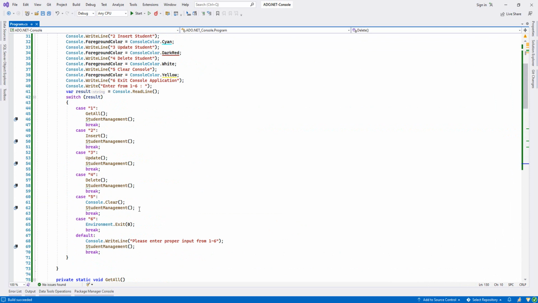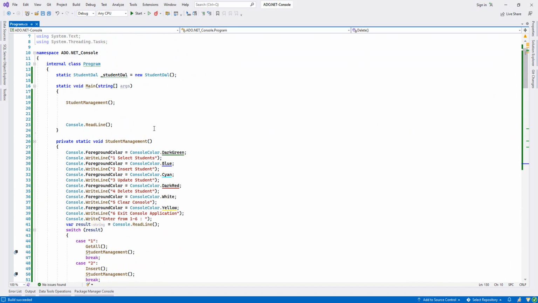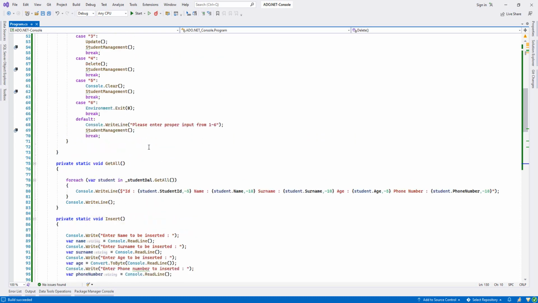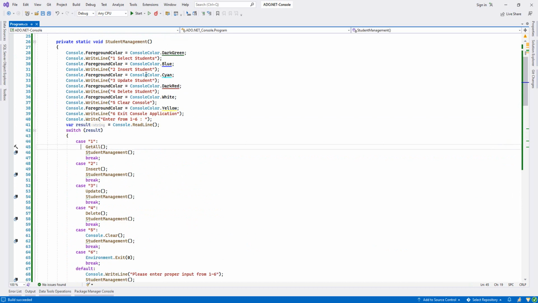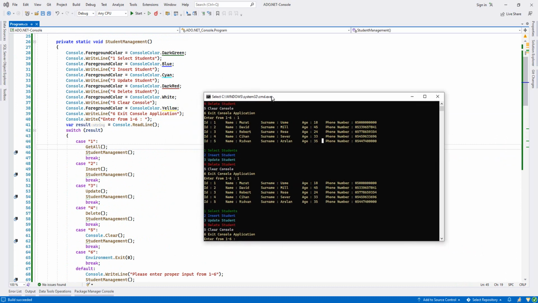Let's do it like this. After we come here, we get all. Dark green. It gives a different color, right? I didn't really understand.